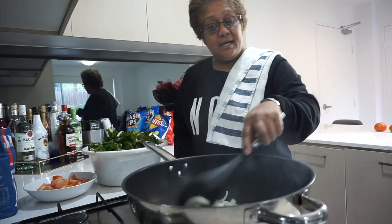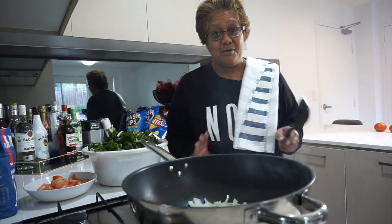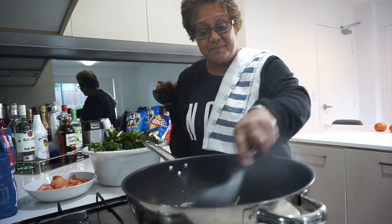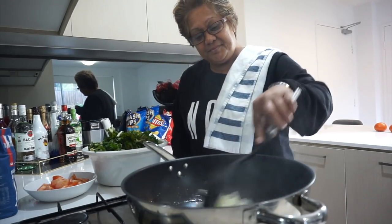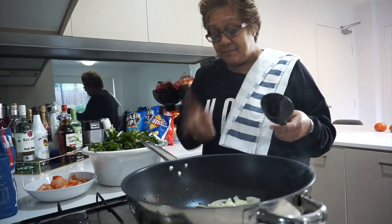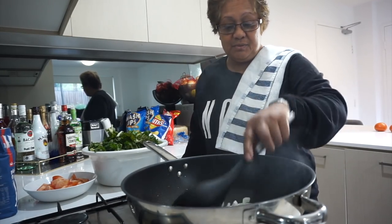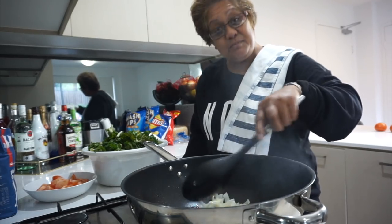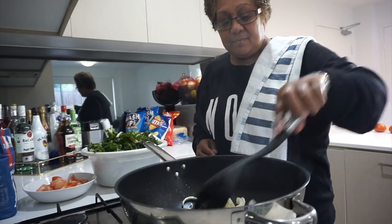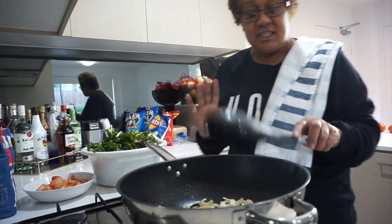I like to cook the onion brown, you know, nice and brown. You know why, guys? So all the flavor comes out into the oil. So when you're cooking your food, a little bit of flavor goes everywhere. Anyway, I'm just going to let that cook through. And I've got my meat in over there. So I'm going to put my meat in here, and I'm going to toss it with some sauce that I put together in a little bowl. Yeah, it's nice and brown, not overcooked, but just nicely browned.